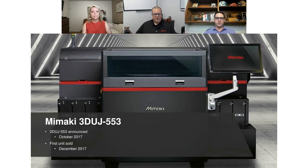Now, Josh, was this the first 3D printer that Mimaki developed? This is the very first one, and it's really interesting because with other printer companies, they came at full color 3D printing with a 3D background and then tried to figure out color. Whereas Mimaki had an extremely strong color background, and then we worked to learn 3D. So it's two different directions. But yeah, it's somewhat interesting to have your very first 3D printer be a flagship industrial machine, but that's where we are. Fascinating.